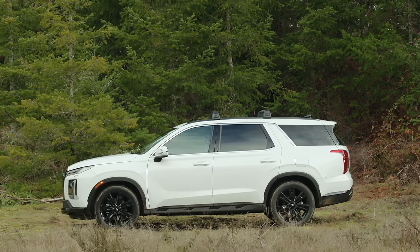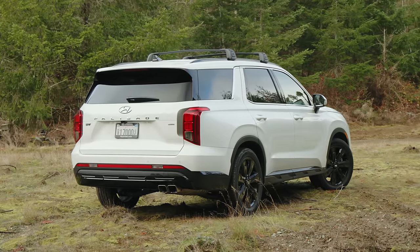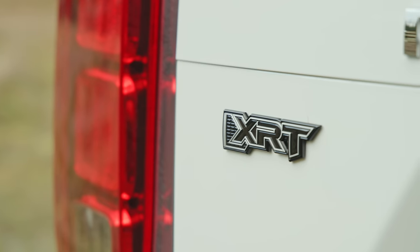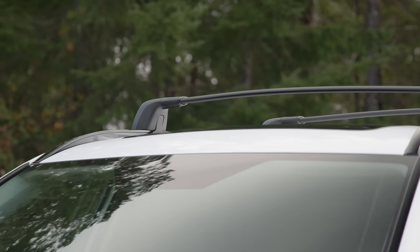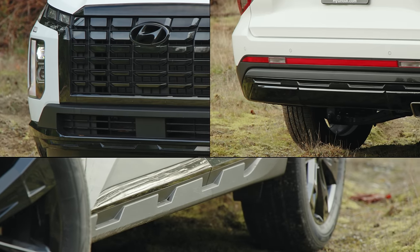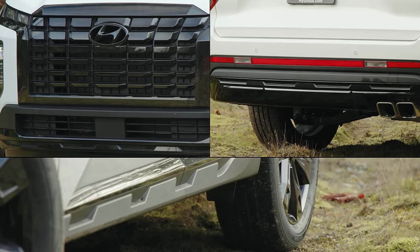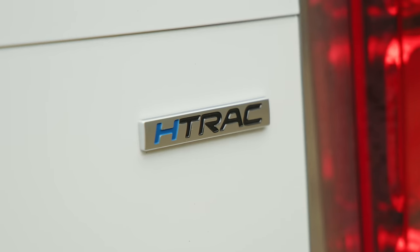Refreshed just last year, for 2024 the Hyundai Palisade is a holdover with only minor package adjustments. The model we're looking at today is the XRT — this is as close as Hyundai brings the Palisade to an off-road ready trim. If you're looking for skid plates and all-terrain tires, you won't find them here. This trim maxes out with a blacked-out grille, bumper, and lower door garnishes. This XRT came with the optional H-Track all-wheel drive system.